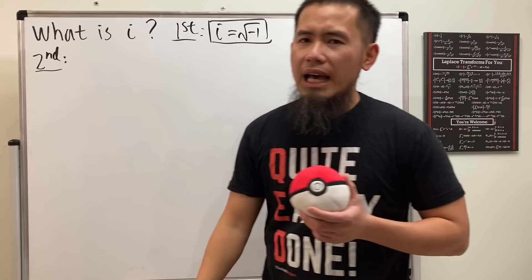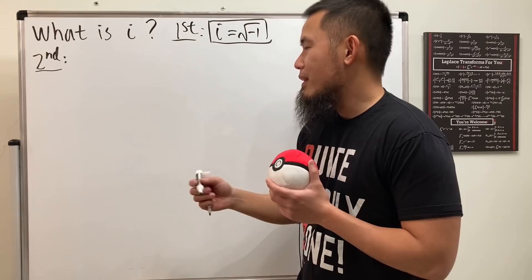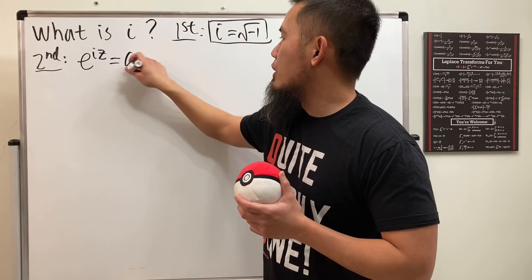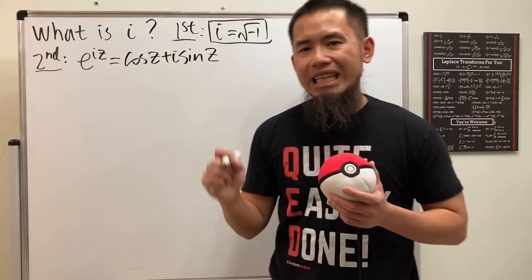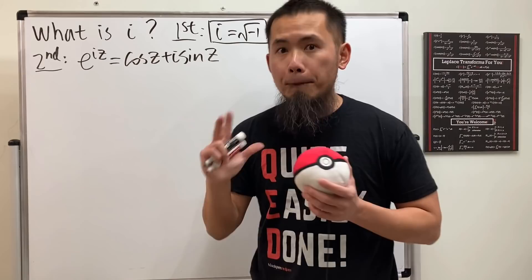And for the second one, I actually have to tell you guys this first. I have a small issue with Euler's formula for a while now. And yes, you guys are hearing that cut off camera. Let me just tell you guys what it is first. Here we have e to the iz. This right here is equal to cosine z plus i sine z. The famous Euler's formula. But notice, we have the i right here, and we also have the i right here. We have these two i's on both sides of the equation.